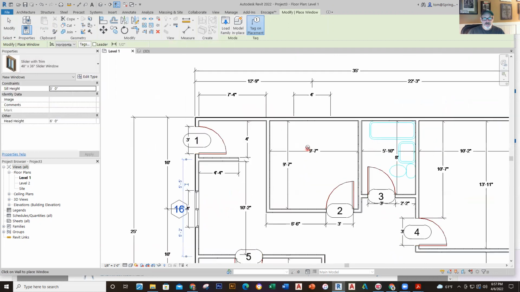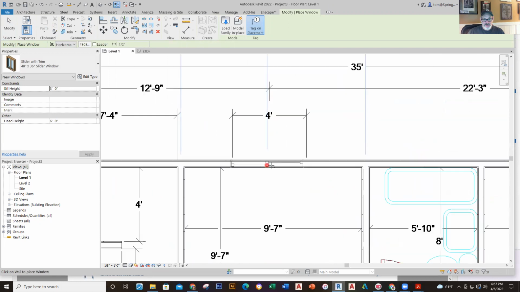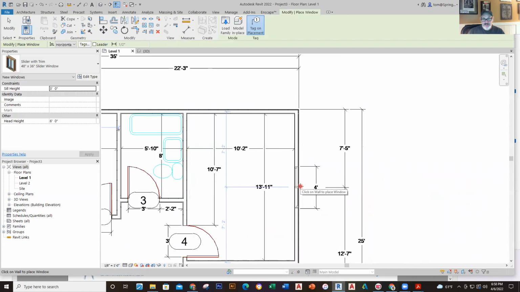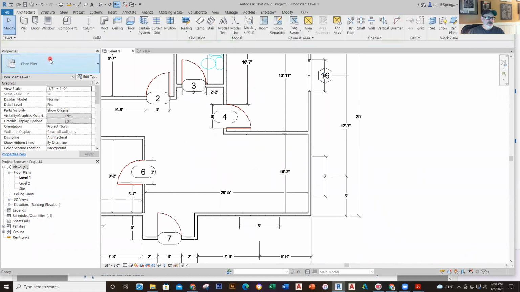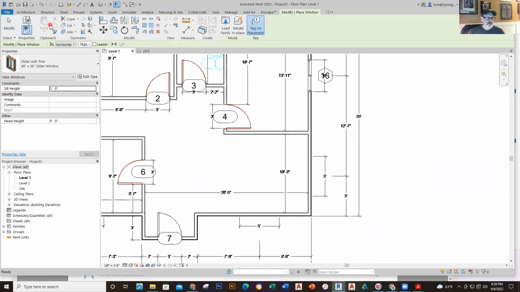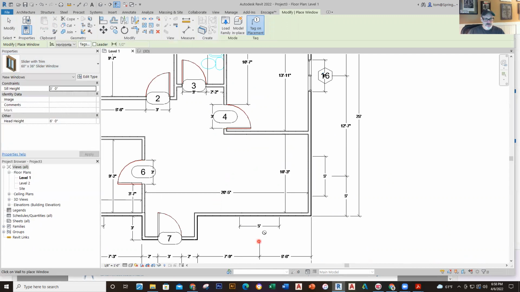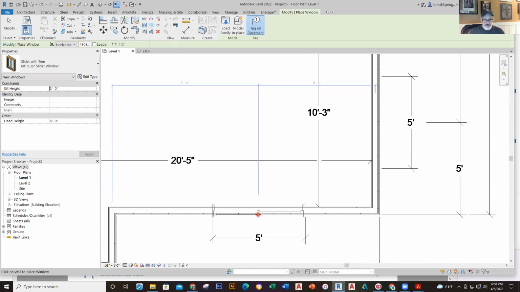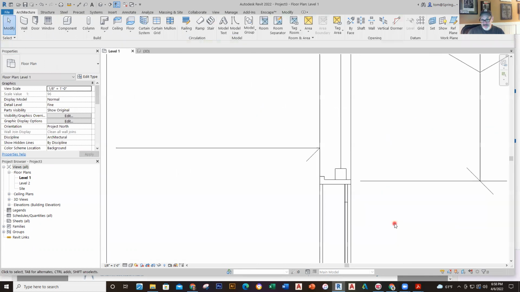That's 4 feet, 4 feet. Here's another 4-foot window right here. Go ahead and zoom into there. Drop that there. And there's another 4-foot window there. Then I've got a couple of 5-foot windows. To put those in, I'd go to window and change it from 48 to 60 by 36-inch slider window. I'll place this right in this location here, get it right on like that, and do this here as well. Okay, so I've got those in place and we are good to go.